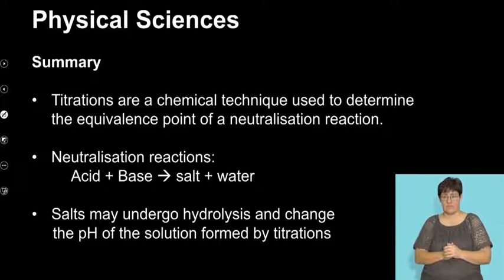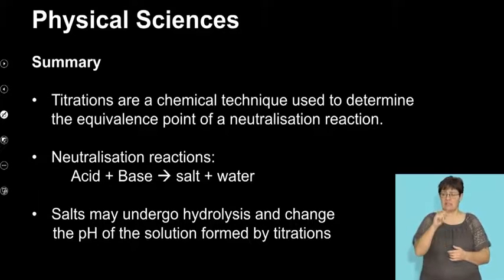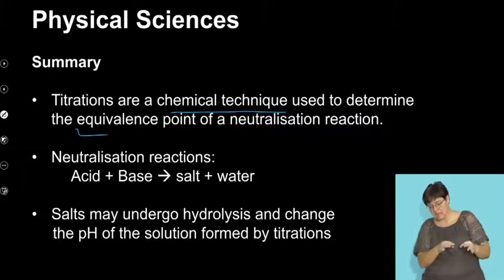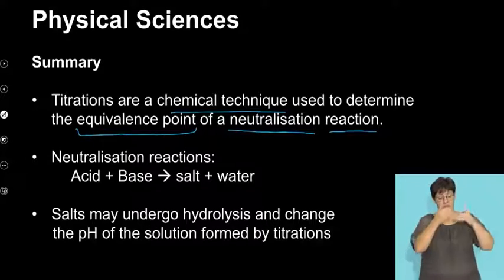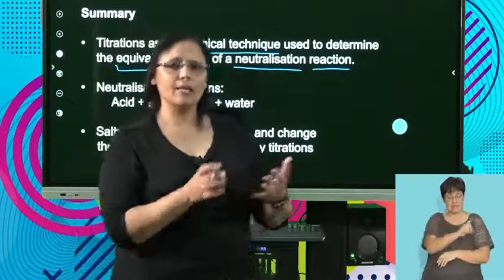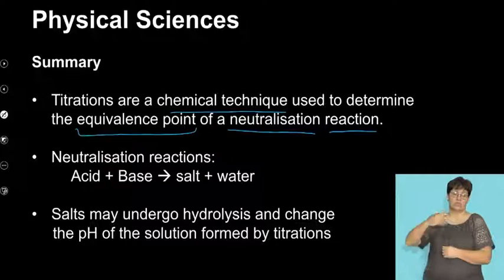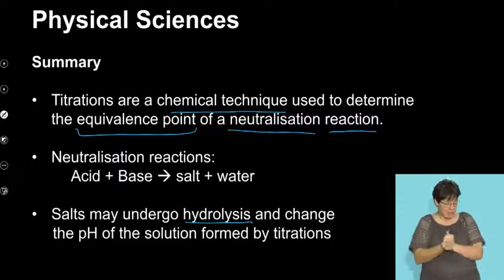So if we summarize what we've dealt with today, titrations are a chemical technique or method used to determine the equivalence point of a neutralization reaction. We also know that a neutralization reaction is an acid and a base reacting with each other to form a salt and water. Salts may undergo hydrolysis and change the pH of a solution.